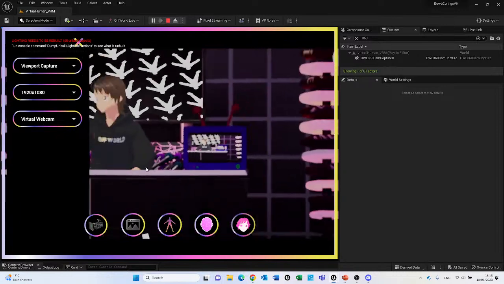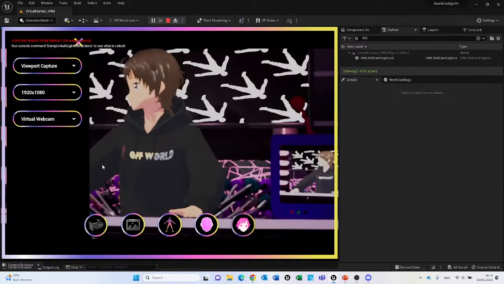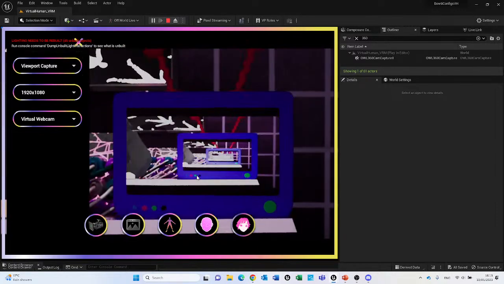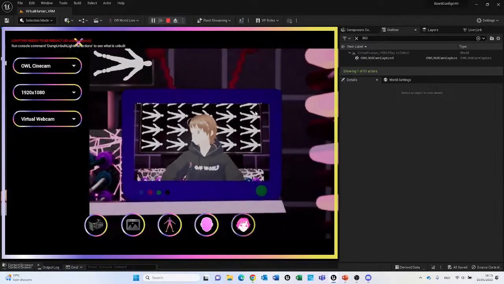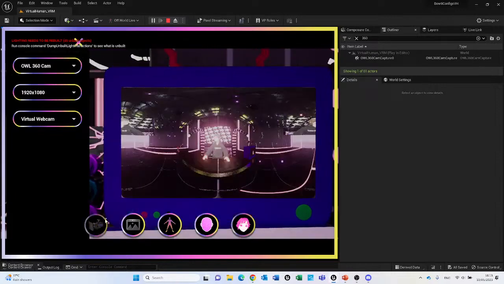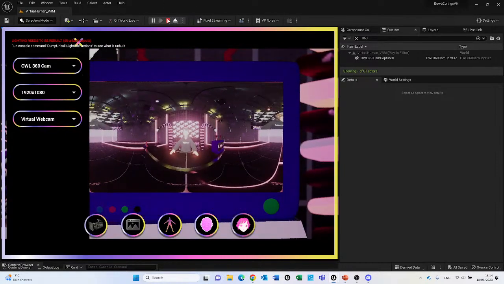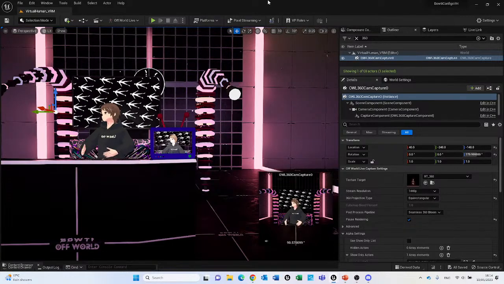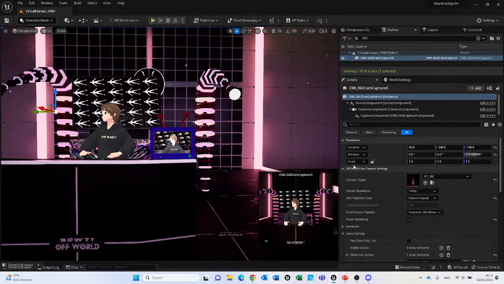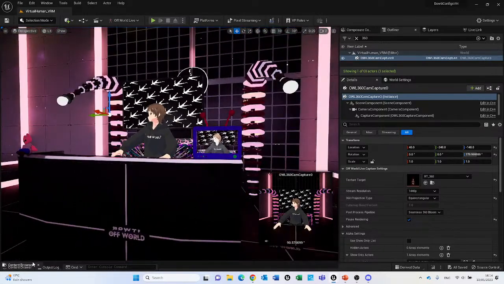And then you can also move the scene to make sure that, so this is the viewport capture. We've got this infinite mirror here, a CineCam capture, as well as a 360 capture of the scene. So now let's look at doing the widget blueprint, and I'm gonna just have maybe Wesley on the call help us walk through the widget blueprint.